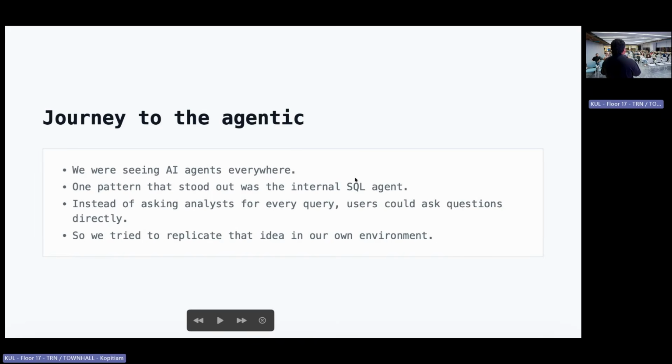That is where the bottleneck is. Maybe AI can help a bit on the data exploration, like generate SQL for the user. For example, top ten doctors based on revenue last month, something like that. So at first we tried to replicate the idea in our own environment.